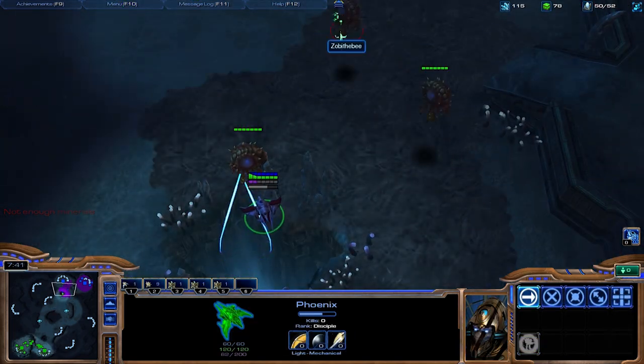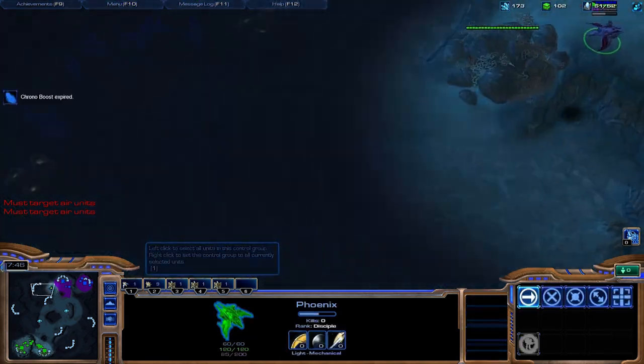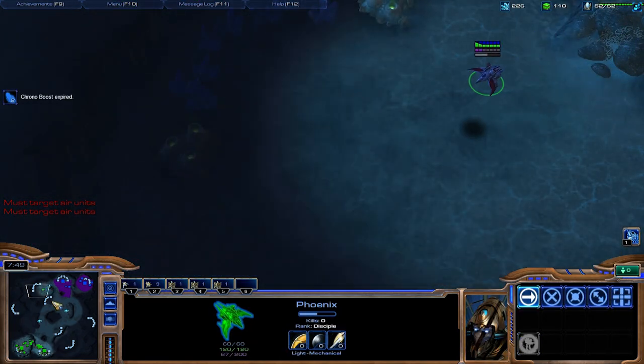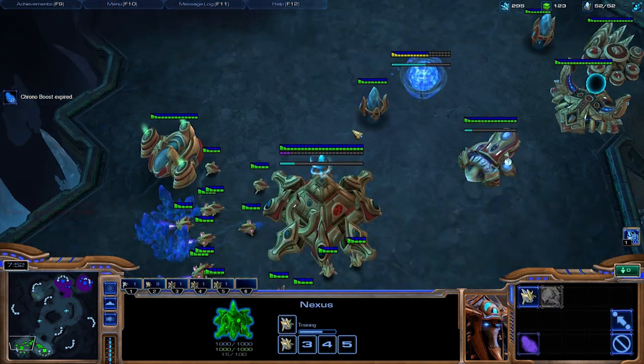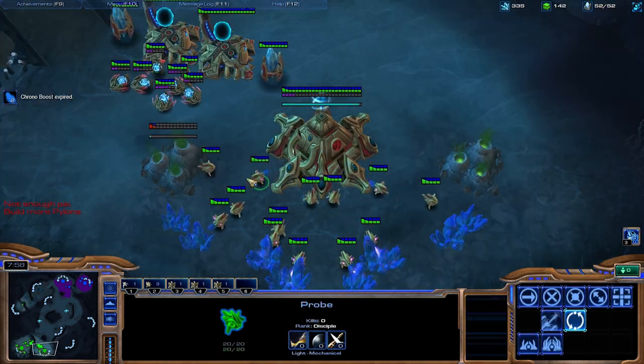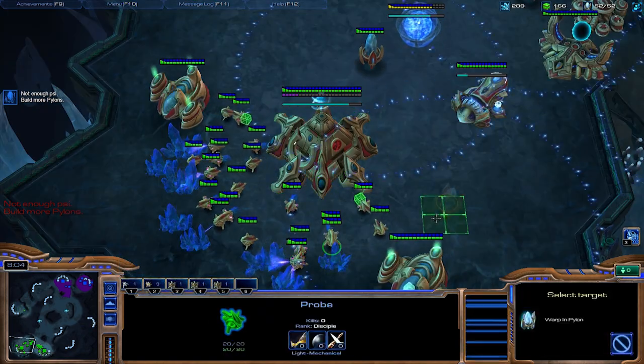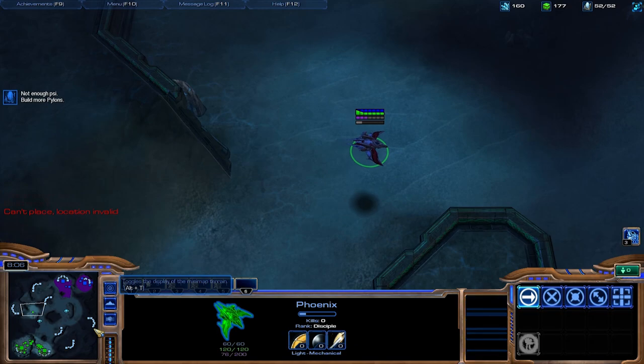So no units, evolution chamber, a lot of lava. Let's check. No base here, no base there probably, so all good, really. Let's throw down the Twilight Council, about 50% of these upgrades, and let's just get a cannon anyway, just to be safe. A couple of pylons, of course.